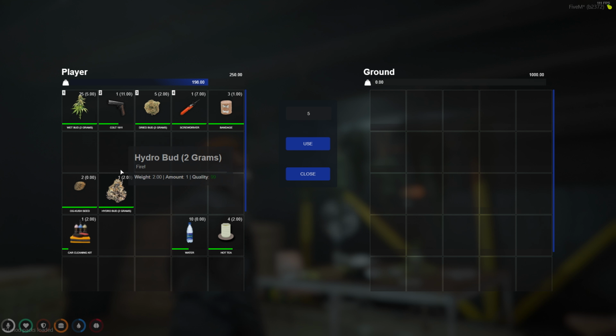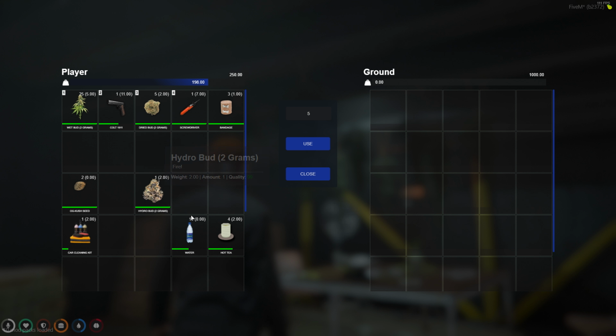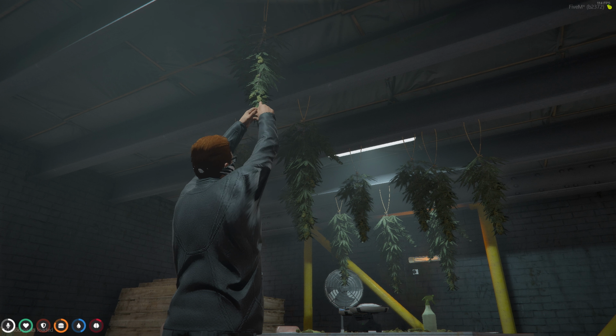I'm trying to figure out if this is something maybe we can turn into something else. I tried the rolling papers with it, and nothing happened, so I'm still confused about what this is for, but hopefully we're going to be able to figure that out today.